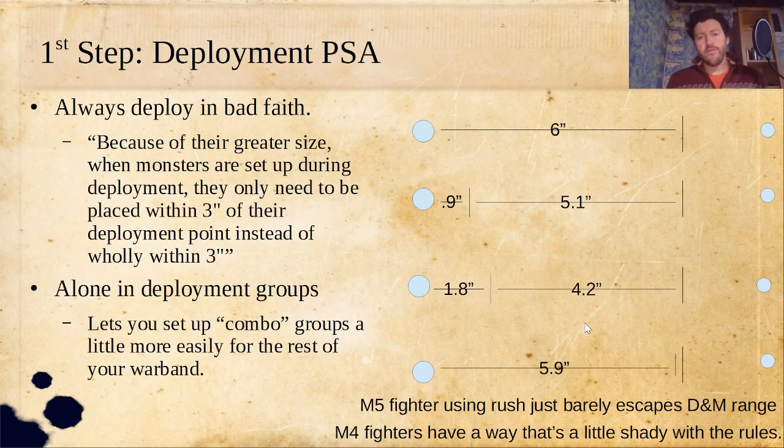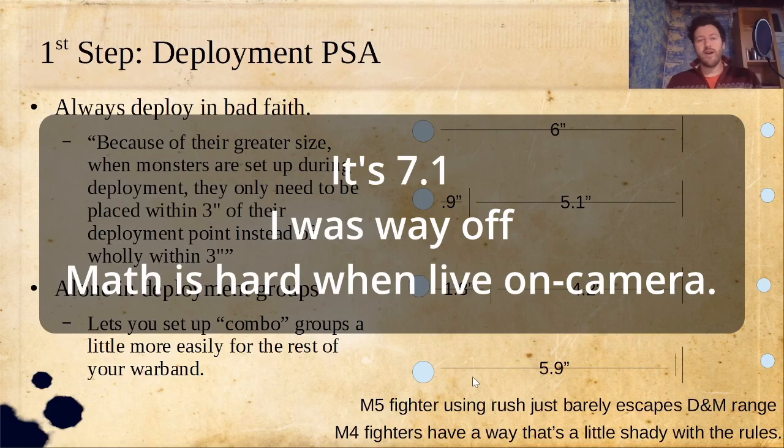Now, one little thing I want to correct from that demo is that it is possible for a move 5 fighter using rush to just barely escape out of Dragon Maul range. You see here, if you have a deployment point and the treasure, you can nuzzle up to 6 inches away. You use rush, go 5.1 inches to where you can pick up the treasure, then back up 0.9 inches so that you're 1.8 inches away. And then your next move, you're allowed to move 4 inches. So you end up 5.8 inches away from where the treasure initially was, which leaves you 6.7 inches from the monster. So you would be just barely outside of Dragon Maul range.